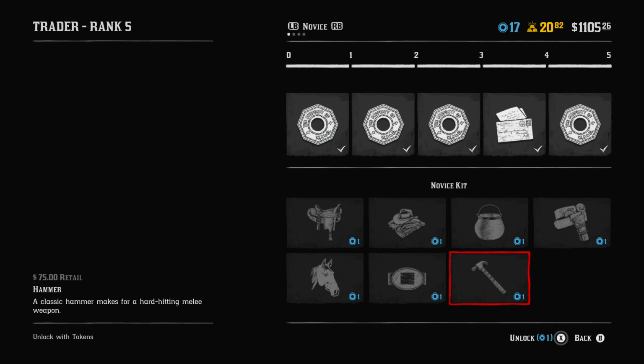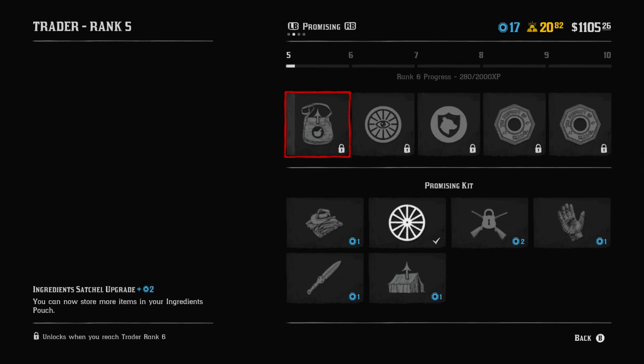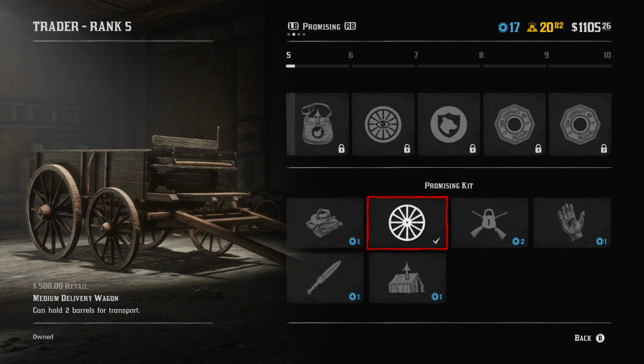I didn't actually buy anything off the novice kit, but I did buy myself the medium delivery wagon. Doing these rolls has earned me so much money. I purchased the Outlaw Pass, which has brought me in a couple of treasure maps and a nice pile of gold bars. But I bought the medium delivery wagon because you can take 50 goods instead of 25.